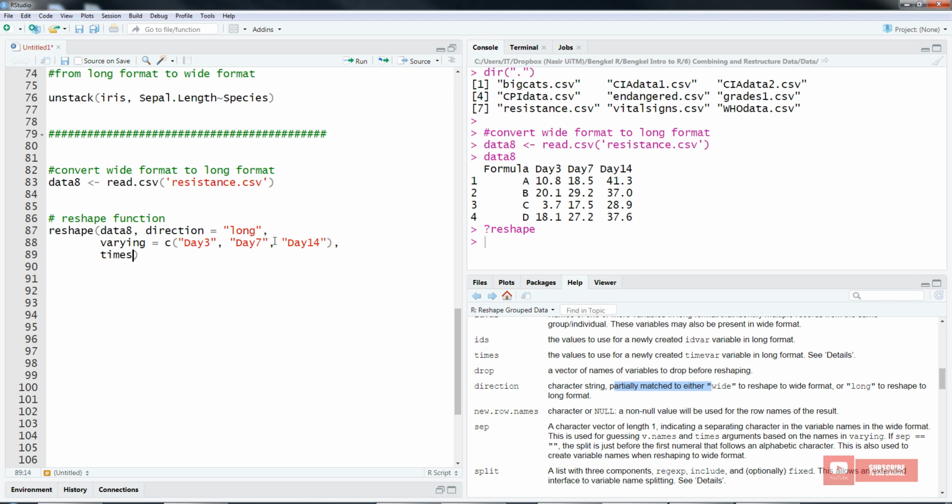And times means that bila kita jadikan dia sebagai long format, apa yang kita nak letak dalam value long format tu? Sama ada nak kekalkan day 3, day 7, day 14 ataupun nak tukar benda lain. Let's say kekal benda yang sama lah, day 3, day 7, day 14, right?